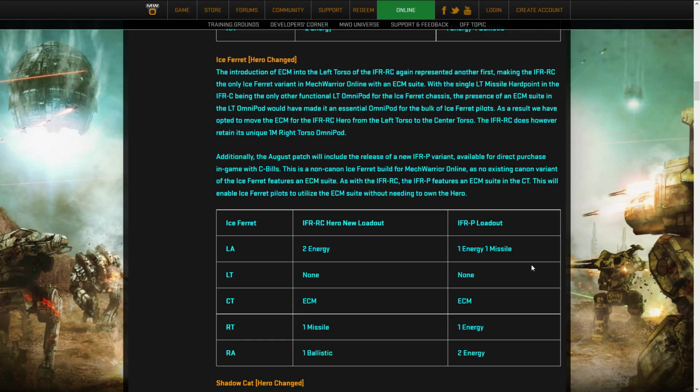Moving down to the Ice Ferret, this is the first one that has been changed. What they've done is they've taken that ECM suite, the all-powerful ECM, and they've moved it from the left torso to the center torso. So now you can see it here in the CT of the mech. But that's great. So they're making it so it's not an Omnipod, you can't swap it around, but the hero still has ECM. They've added in ECM for a completely new variant. Now this is non-canon. This is brand new, not in the existing variants, which I really, really like. They need to for some of these mechs. They're just not working as well as they should for a first-person shooter or from what we need for the game, and say, we're just going to make up a Piranha variant, that's where the P comes from, and fix the problems that we have.